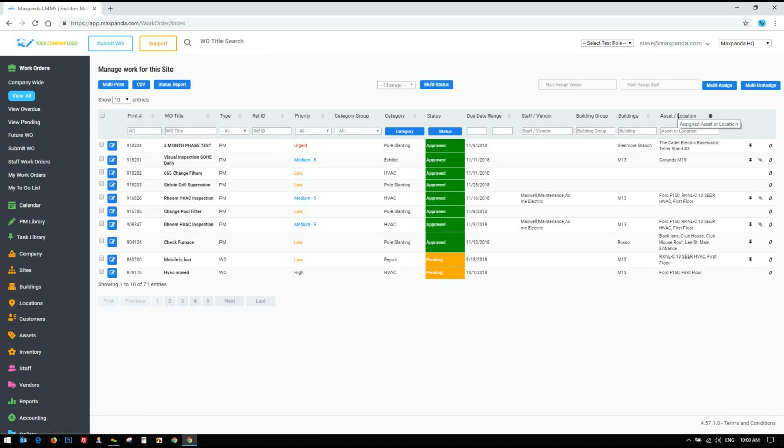You can assign people all the way down to the location level. So where's a location? Here's one called first floor. I know that to be at the M13 building, manufacturing building, first floor. You can assign Steve to that location, and that means I can only submit and view work orders within that location. So think of it as a tenant, right? Like, or who owns a condo, 101, they'll only see work orders in 101. So you can assign people at the high level, all the way from site level, all the way down to a specific location.